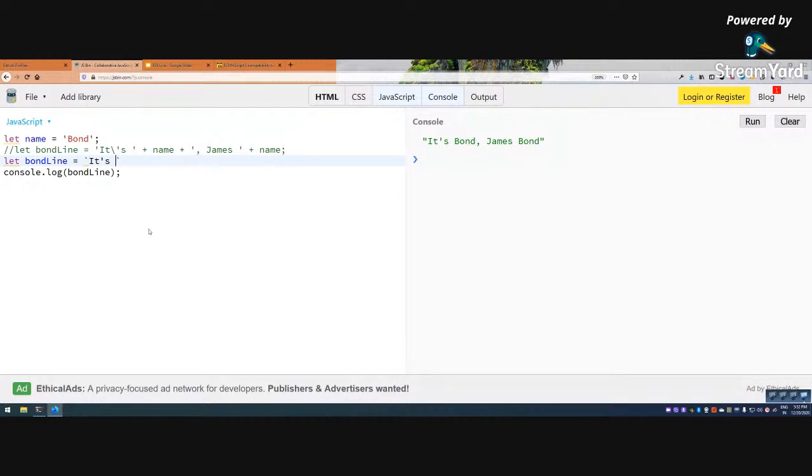It's Bond, James Bond. This is a variable which we want to use, but it is used in a different way here. We have to give a dollar, then a curly bracket, and then name. This is only for variables, and then we can write normal English, James and then name, just like this. And it's Bond, James Bond.